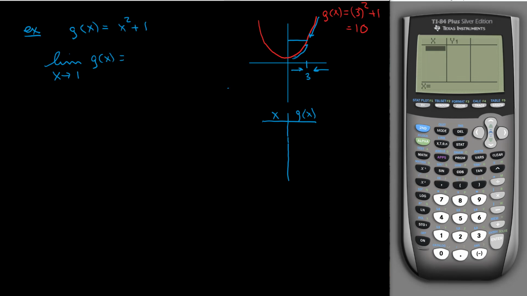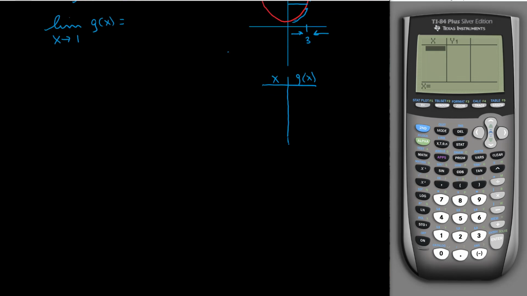So what I want to evaluate is where the function is going as the x value gets close to a value of 1. Well, if I'm getting close to 1, I want to think about the number line. And I have my value 1, that's the value of interest. If I come in from the left side, I'm going to be using numbers like 0.9, 0.99. Then I'll also be moving in from the right-hand side, which is slightly bigger than 1, so that's going to be 1.1, but getting closer to the value 1, okay?